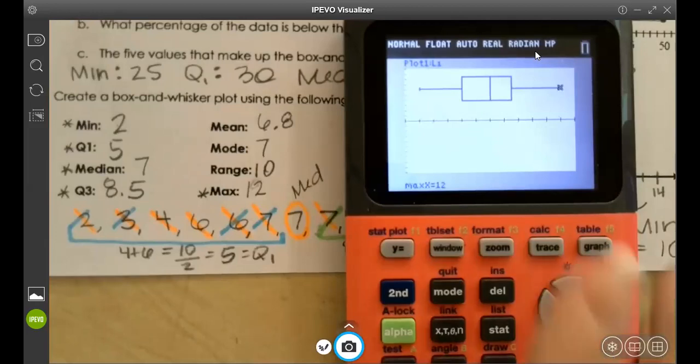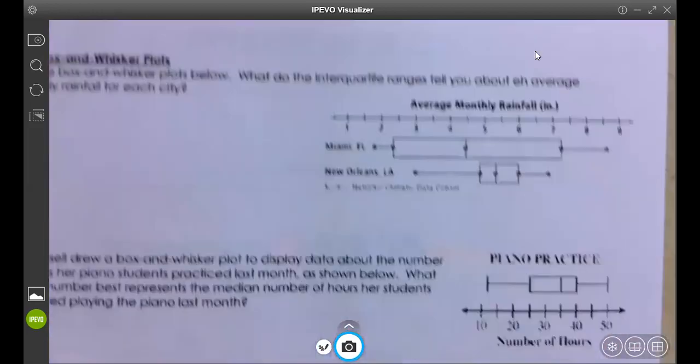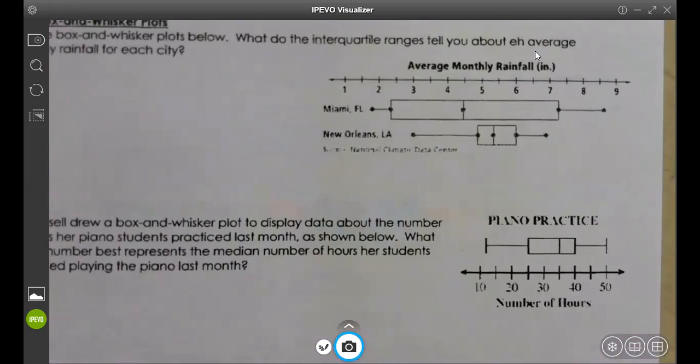All right, flip your notes over. Invalid dimensions, which means you probably don't have an L1 in your Stat. I'll check you out in a minute, okay? Oh, you gotta have that stuff in there. Can they do it with like the one variable side? You gotta do it with the numbers. Because all the information's down at the very bottom. Yeah, that's what I just showed them. Do they have to go to the graph like you did? No, I was just showing them how to graph it on their calculator. Yeah, that's all. All right.